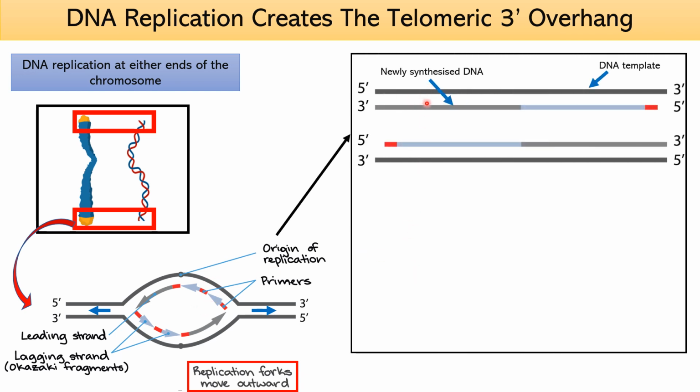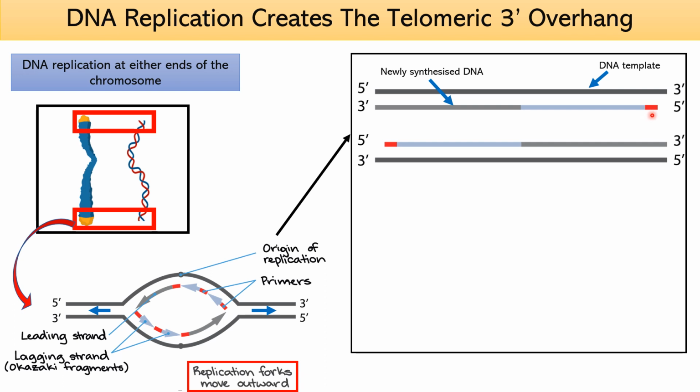As the DNA replication reaches the end of the chromosomes, just pay attention that this is the template DNA and this is the newly synthesized DNA. So this is one end and this is the other end. At this end of the synthesized DNA, we would have the primer, which was made to make this Okazaki fragment. However, there is no upstream DNA sequence of this primer.